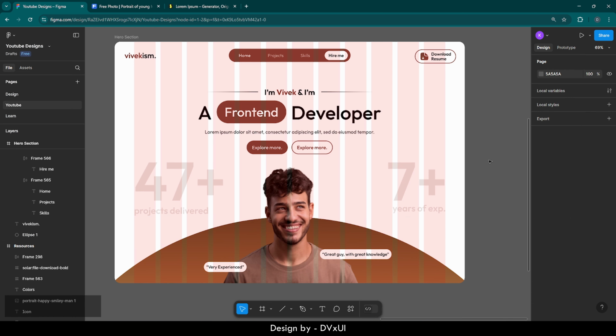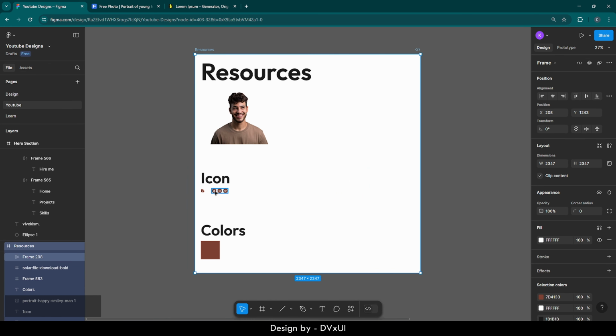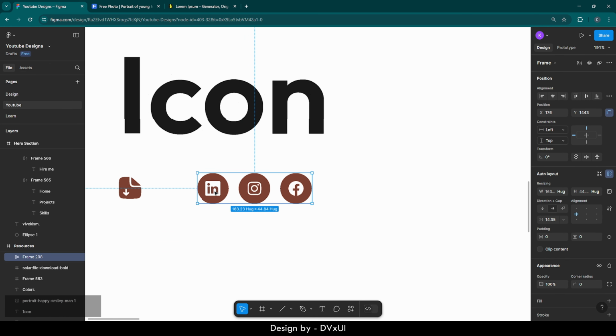But there is something else we can do: include social icons over here, since it might be a very valid point for this developer. It is completely dependent upon you if you want to place social icons over here or somewhere else. For my case, I'm going to place them over here. So let's go to resources again and take these icons.